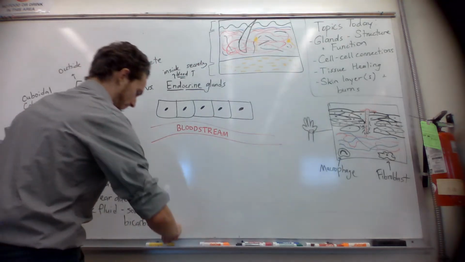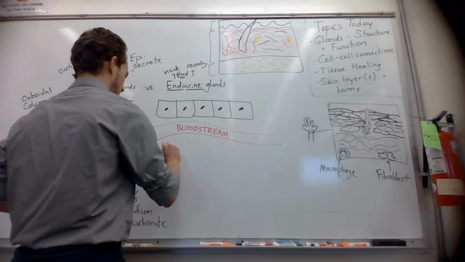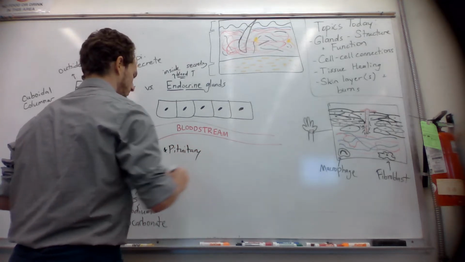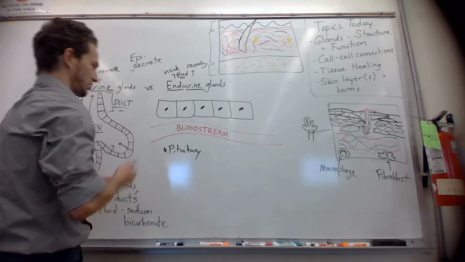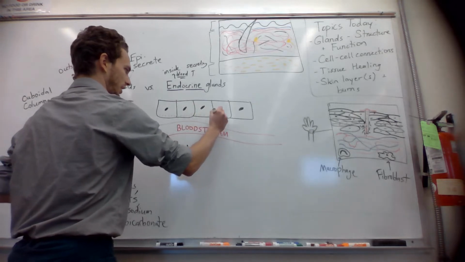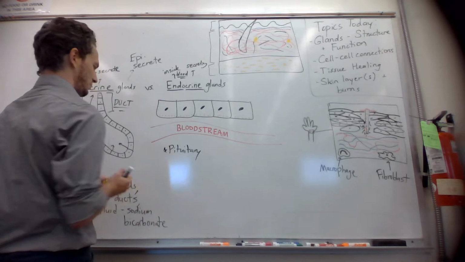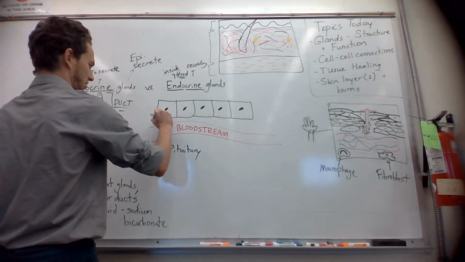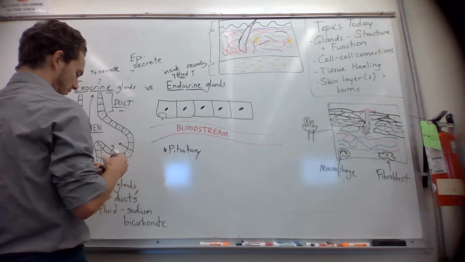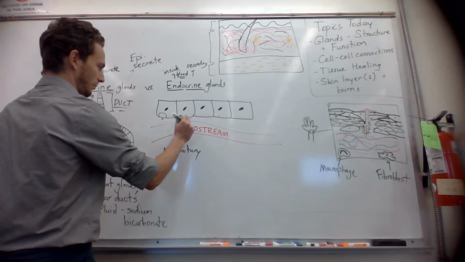So for these examples, we've got our cells. Let's say this is in your pituitary gland, so that would be a great example of an endocrine gland, the pituitary. It's at the base of your skull, and it's going to secrete different secretions into the bloodstream. It usually does this by exocytosis or just by simple diffusion, but we'll say exocytosis so you can remember it. Remember the vesicles will be surrounding it, and it'll eventually fuse with the membrane, and now they will get into the interstitial space, eventually getting into the bloodstream.